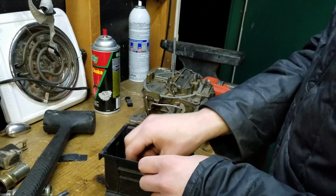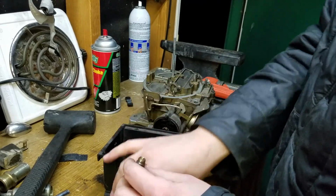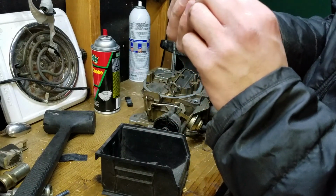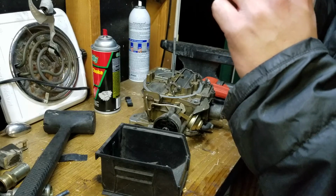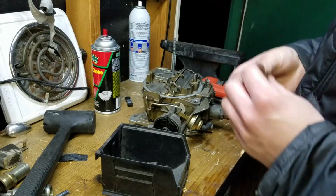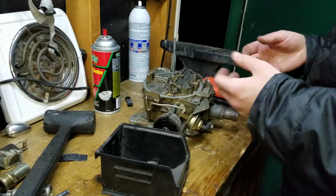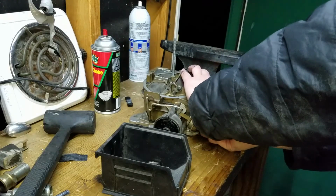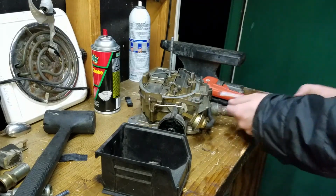Got the jets and the needle and seat from the other carb. I just liked how this is one of the older style needles with the flat bottom. And honestly, if that seals, I would much rather use that than some of the new needles and seats that I've been using. So it's pretty clean, so I'm going to give it a shot. I can never quite get the new ones to work right.